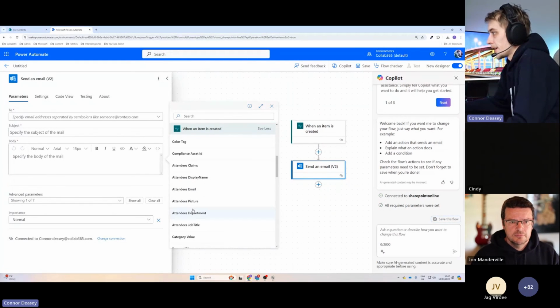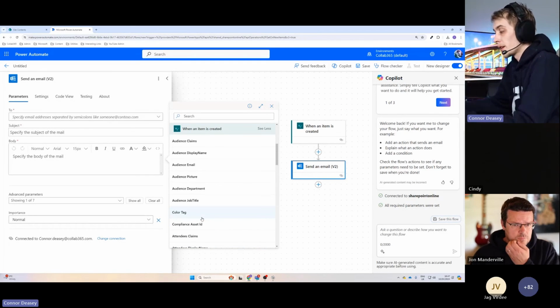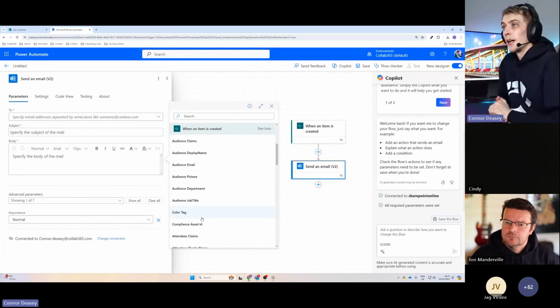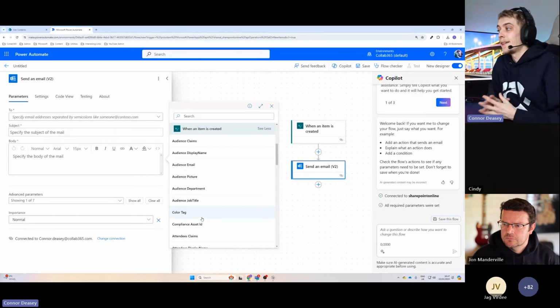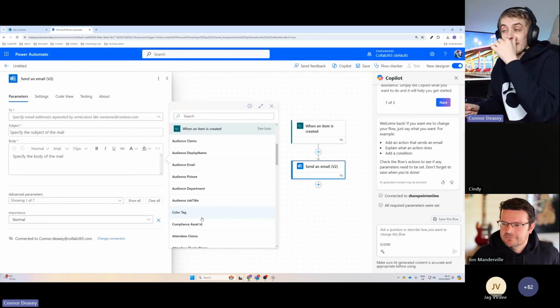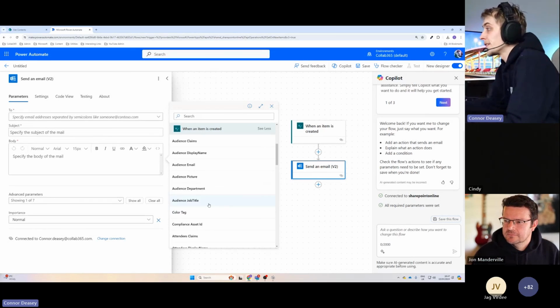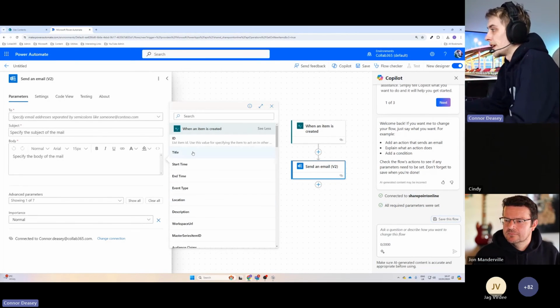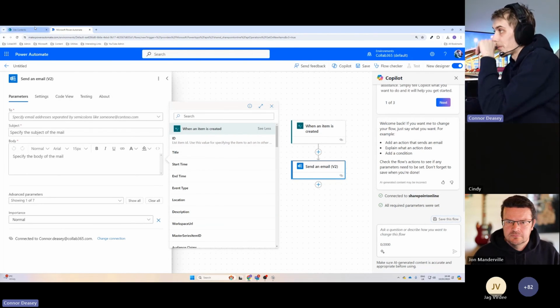So we can access things like who the attendees might be for this specific event. So we could send out, I don't know, maybe a weekly update of attendees that have attended between specific dates, or have registered between specific dates. You can do all of that sort of stuff inside of here. But again, that's how you access this side of the events list from within Power Automate.